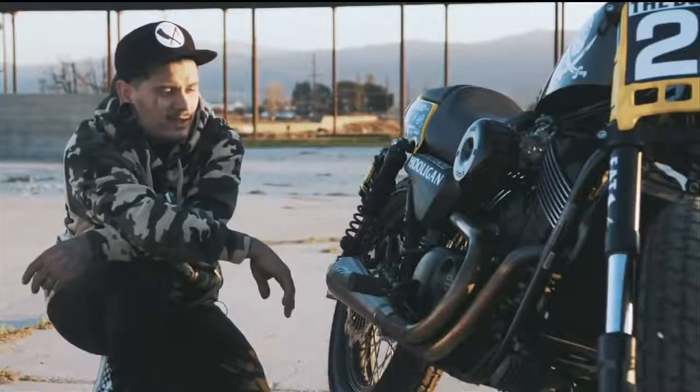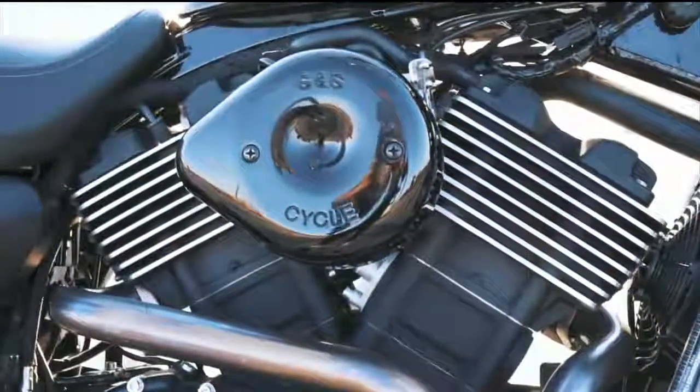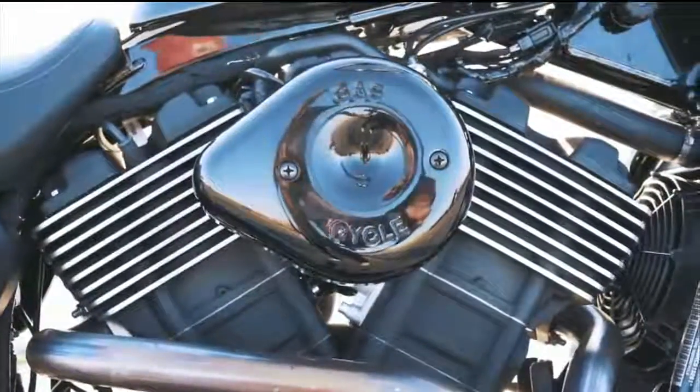Sounds really awesome. And then from there, we head over to the air cleaner, and S&S Cycle hooked us up with a new mini teardrop. It's got all the vents so it can breathe really good. So they sell those for the Street Rods as well.